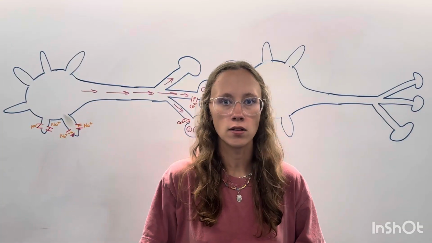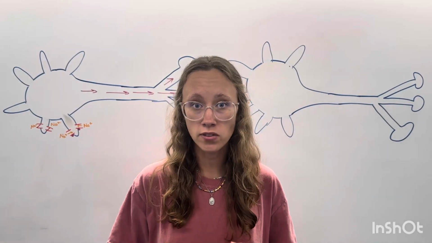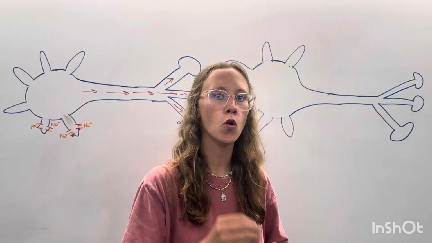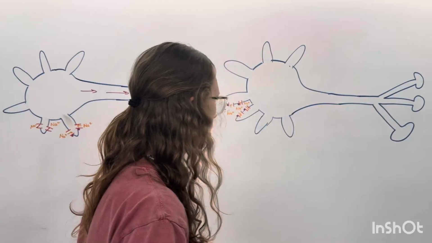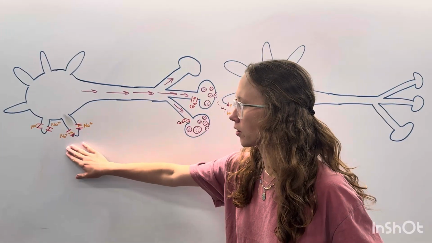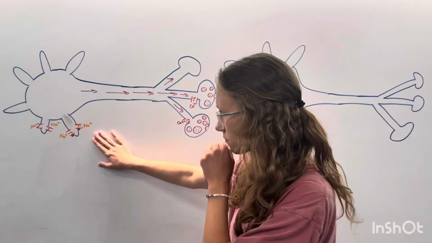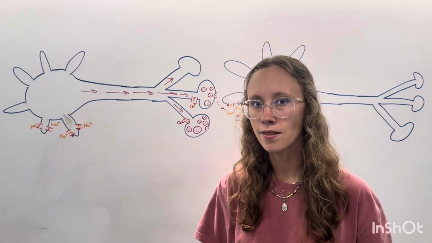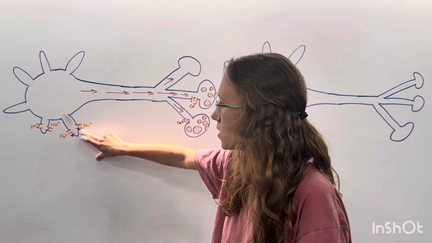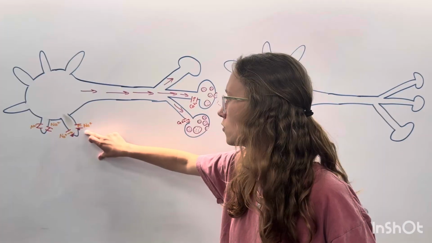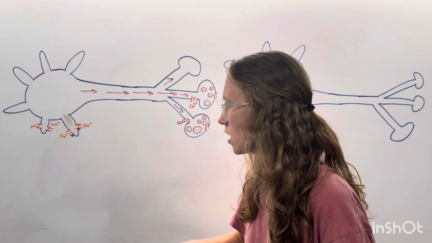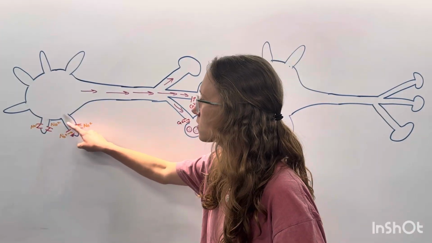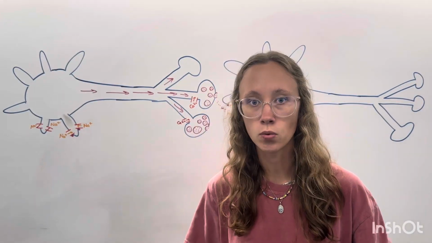So now I want to tie all of this into the actual anatomy of a neuron and where all of this is taking place. So remember back, the graded potential is what occurs first to hopefully reach that threshold and cause the action potential. Well, where does that happen? The graded potential occurs on the dendrites of the neuron and goes into the cell body as well. So as you can see here, there is some sort of ligand that has bound itself to the receptor, the channels for sodium to flow into the dendrite. So this ligand binds, sodium flows into the dendrite, and that's going to cause this cell to become more positively charged. So we're depolarizing the cell.